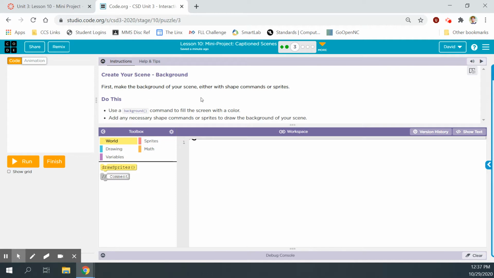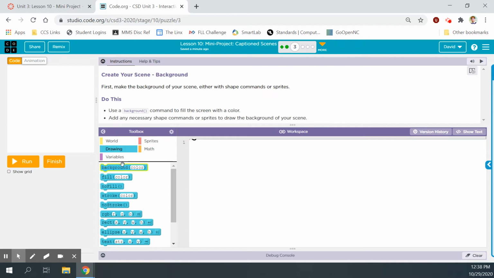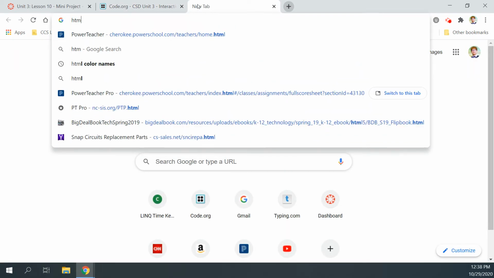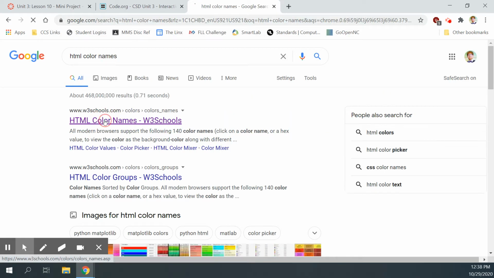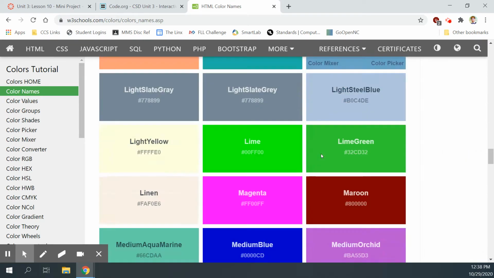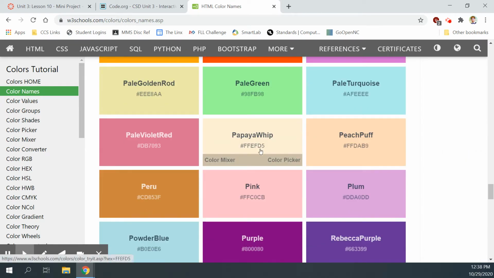First, make the background of your scene, either with shape commands or sprites. Use a background command to fill the screen with a color. All right, so let's go to the drawing drawer. Here's the background command or background block. Remembering that we can go to HTML color names, and that will open up this W3 Schools link where you can see all the crazy amount of colors that you can use. So let me pick one.